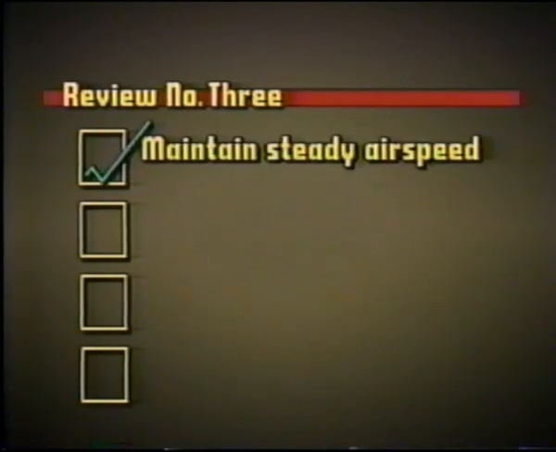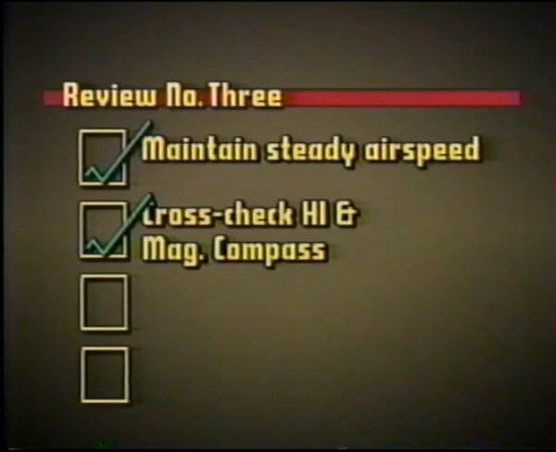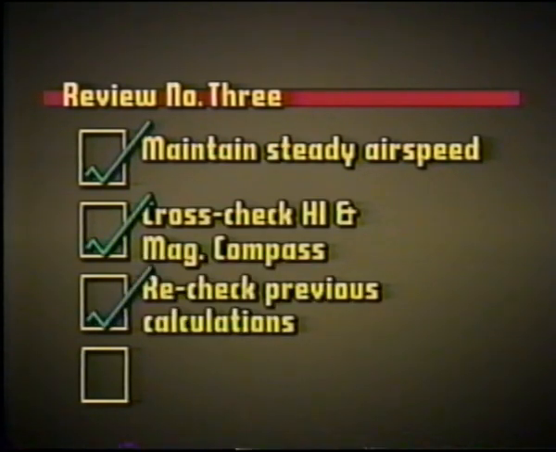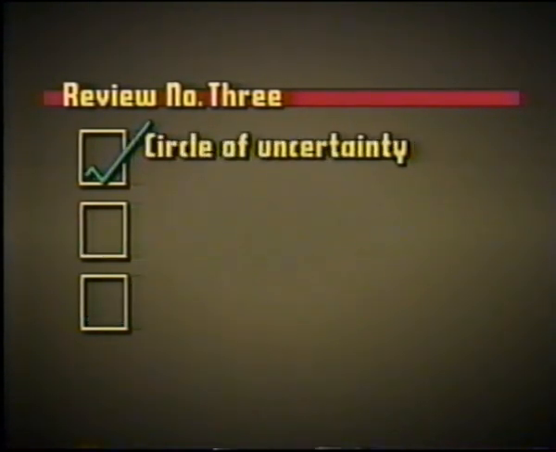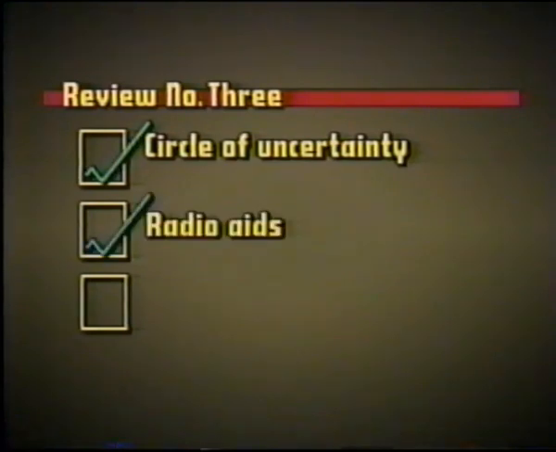If you determine that you are lost, what action should you take? Keep your heading steady and check the heading indicator against the compass. Check all of your previous calculations by studying your chart and log. Check for possible wind shift. Draw a circle of uncertainty. Try to get a bearing using radio aids.